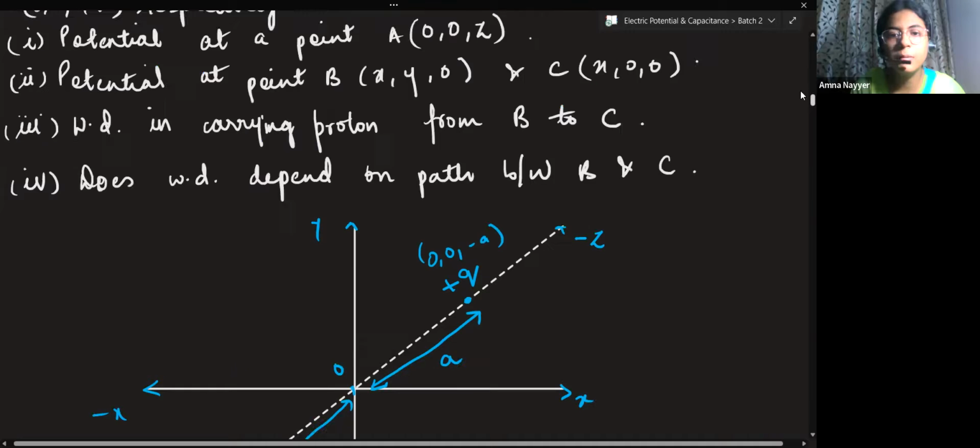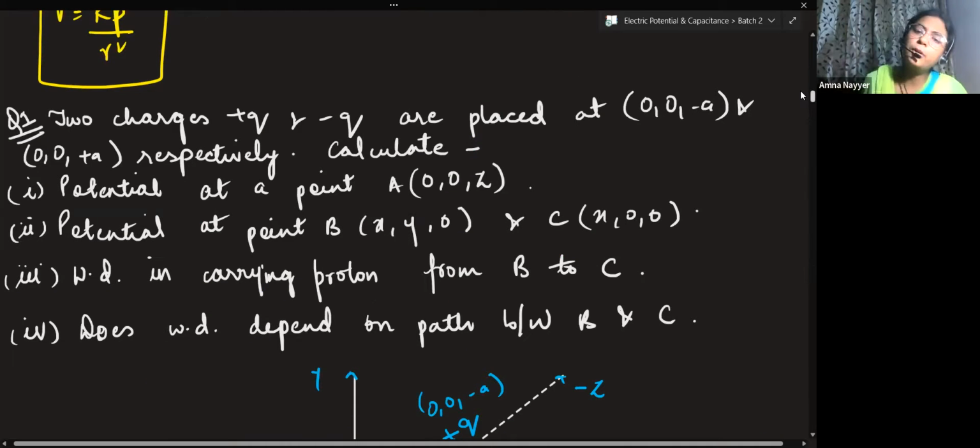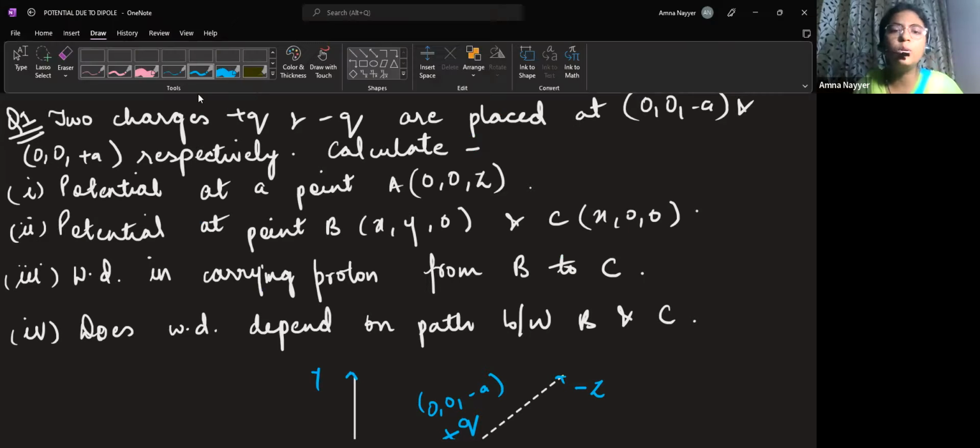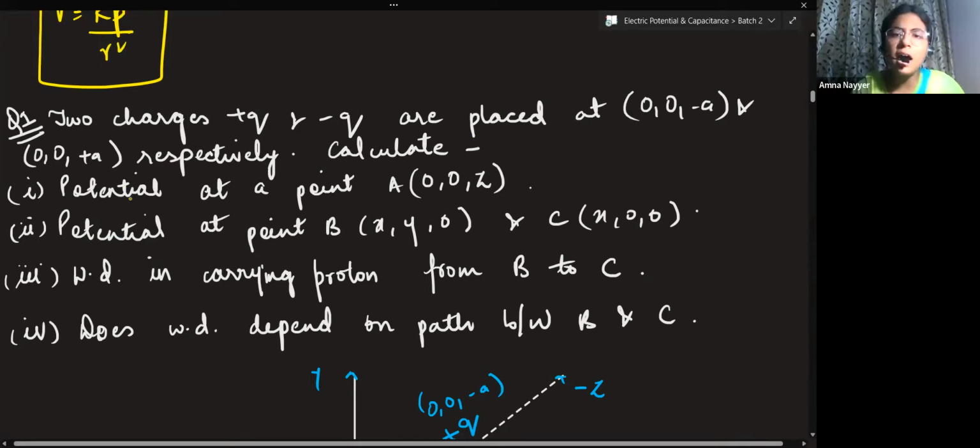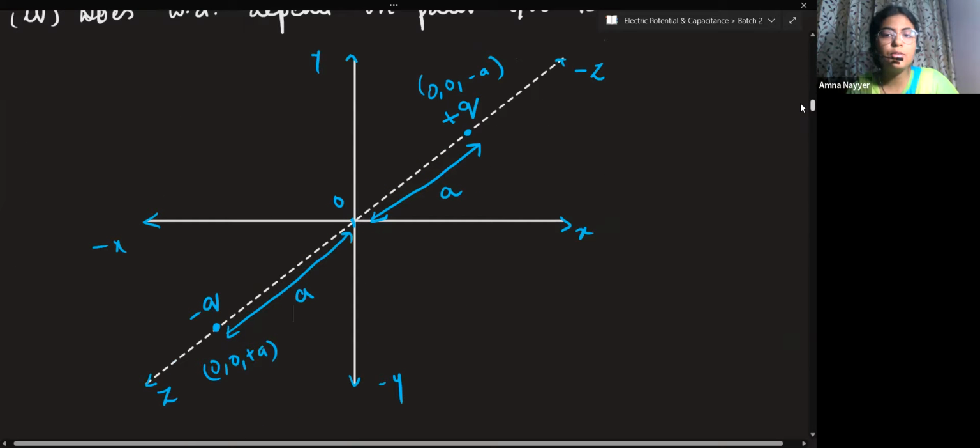Now the first part says calculate the potential at a point A, which is (0, 0, z). You don't even need to locate this point; without the location of this point, you will get it done. You have R as z. This is the axial case now. (0, 0, z) means what? x is 0, y is 0. You have the point on the z-axis. If you have the point on the z-axis, it was plus z, no? Yeah, plus z. It means it will be somewhere here. Let's say this is point A.